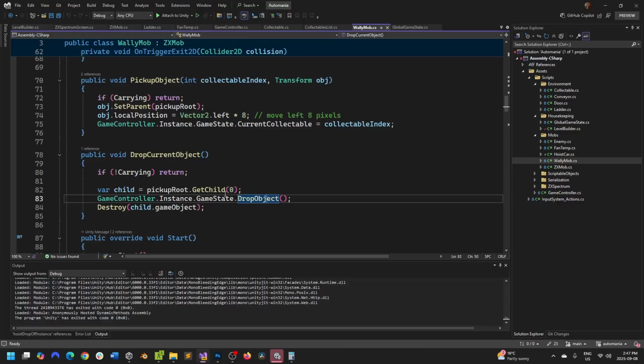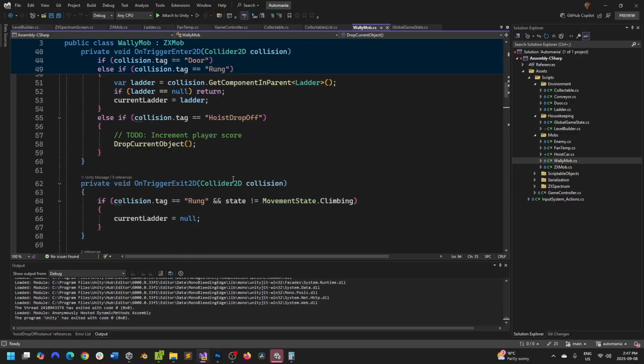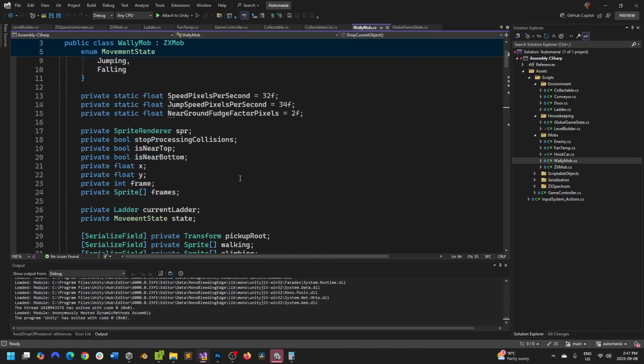So instead of that, do we actually even need this? So our child is the pickup root object, get child 0. Oh yeah, we need to drop that off, okay. And we need to know what the current carrying index is, don't we?